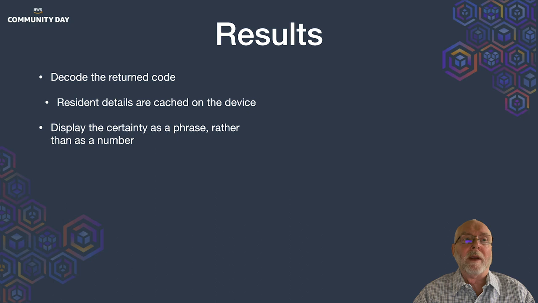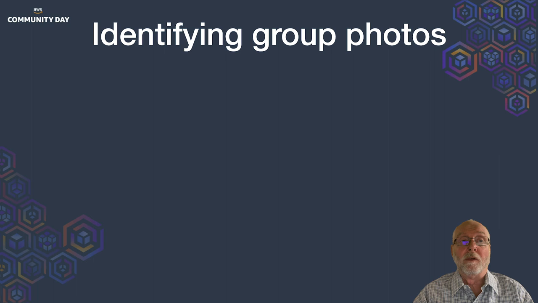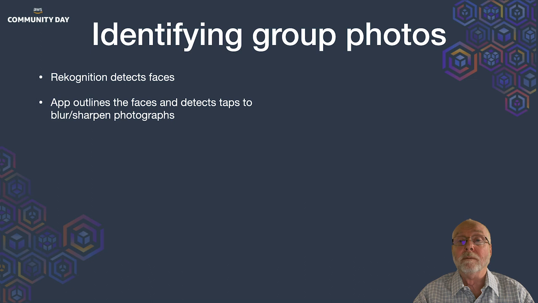Once we had Rekognition working, it was pretty clear that it could be used to really enhance some other functions of the software. Sending pictures of a resident and their activities to family members is a key feature of the software, but I had concerns about protecting the privacy of others who may appear in the background of a photograph. Rekognition has the ability to detect all the faces in an image, so the image can then be manipulated to blur out the faces of those that shouldn't be there. So let's have a look at using Rekognition to help keep photographs private.